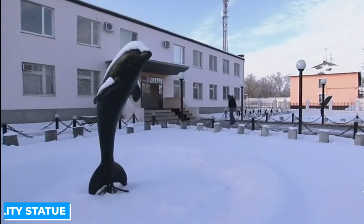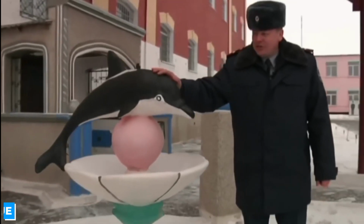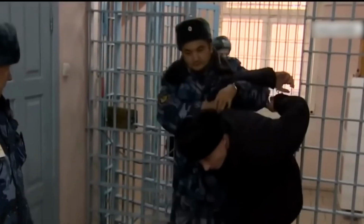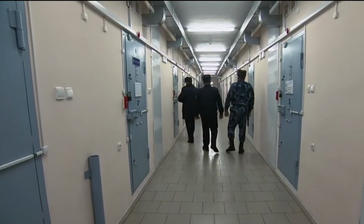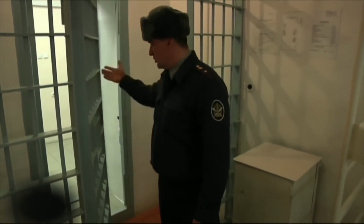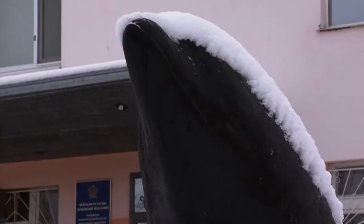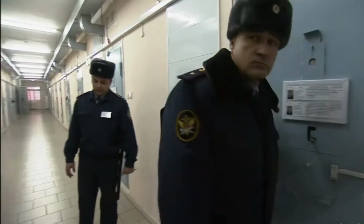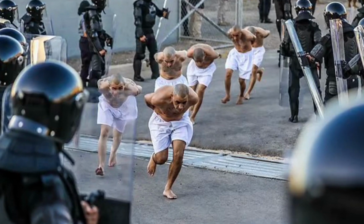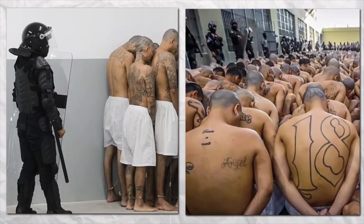The name Black Dolphin originates from a facility statue, symbolizing the impossibility of escaping. The prison operates under a very tight security regime, meticulously designed to minimize any form of risk. Prisoners are confined to small cells, securely locked behind 3 layers of steel doors for 23 hours a day. They are granted only 1 hour to move around in a small, enclosed space. When these inmates are moved, their motions are heavily restricted by a method referred to as the swan, ensuring they are always under strict surveillance. This facility represents the extreme measures of containment and observation.